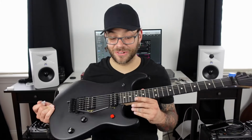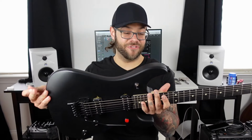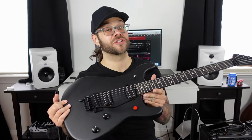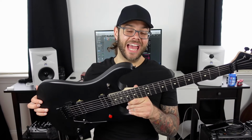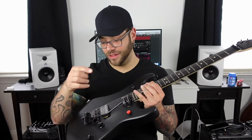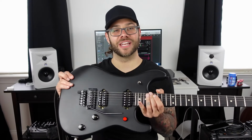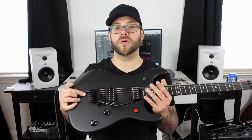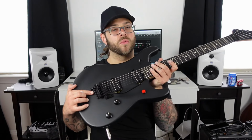Damn, this thing is crazy. Satin finish on the body, which is super comfortable. I've been playing a guitar with a gloss finish recently, and I forgot how good it feels to play something like this after you're sweating a little while. This never gets too greasy or anything, but I start sticking to the finish sometimes, and this is never the case.